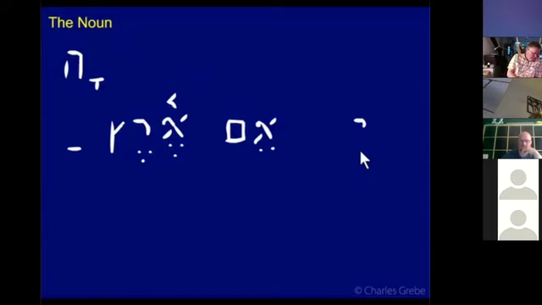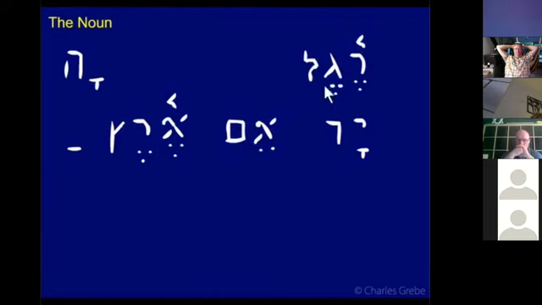We have yad, just as examples. Yad means hand, and up here I'll write another one: regel. Regel means foot or possibly leg. Now these are body parts. Paired body parts, eyes, legs, feet, hands, tend to be feminine, just as a little bit of useful information. So we have no ending as a possibility for feminine singular nouns. That's what we're talking about here.